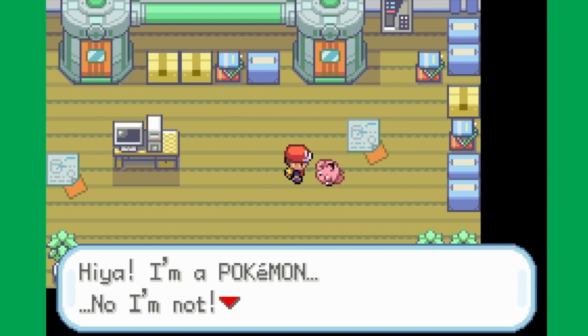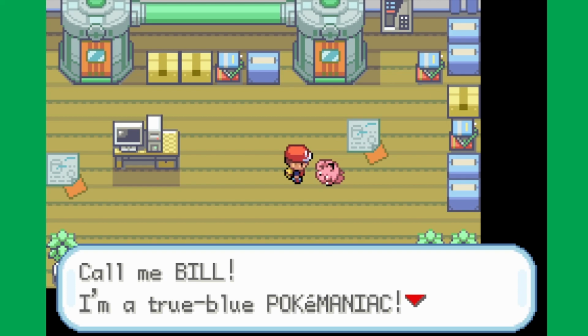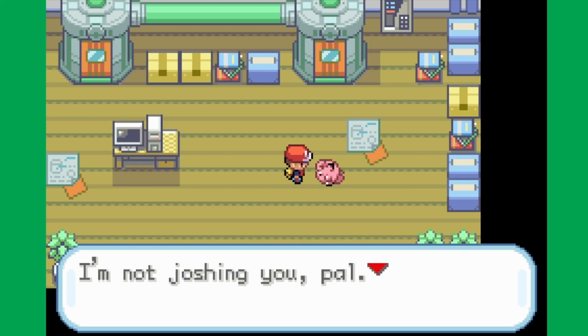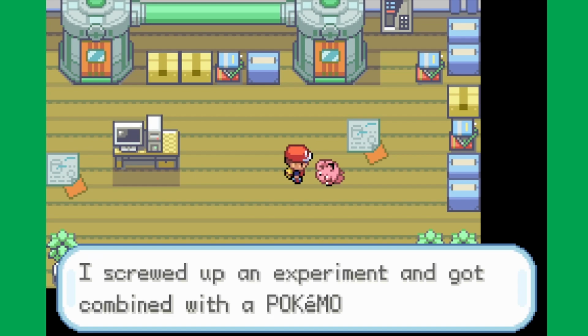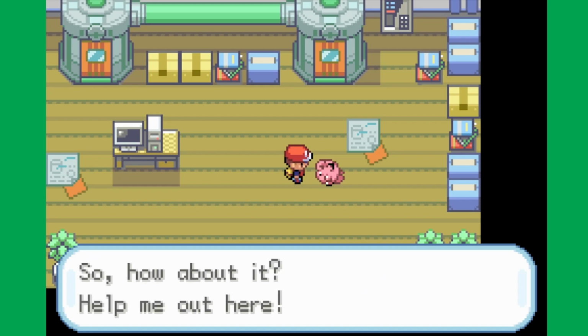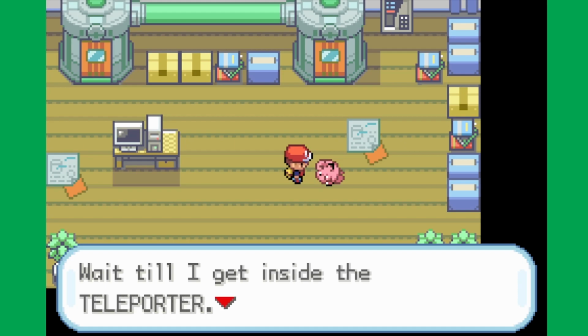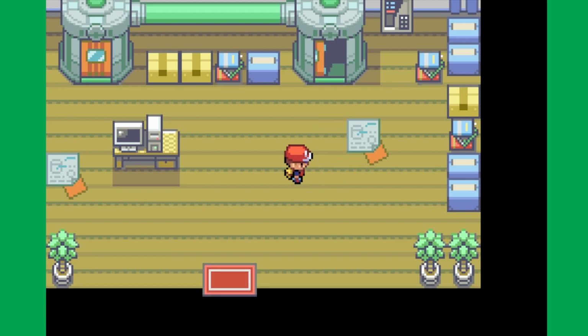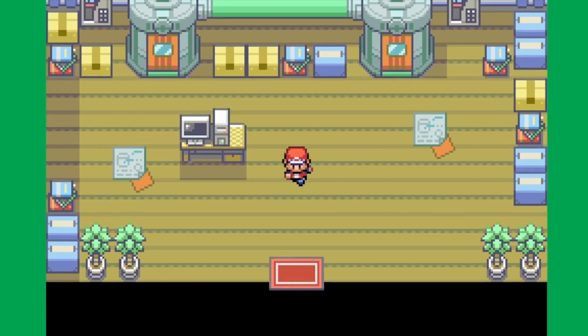Hi, I'm a Pokemon. No, I'm not. Call me Bill. I'm a true blue Pokemaniac. Hey, what's with the skeptical look? I'm not joshing you, pal. I screwed up an experiment, got combined with a Pokemon. So how about it? Help me out here. Wait till I get inside the teleporter. When I do, go to my PC and run the cell separation system. No thanks.